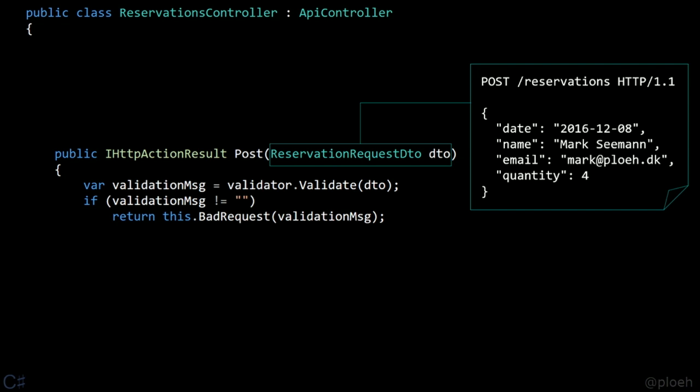It's pretty straightforward. Now, if you're into domain-driven design, the next thing you might want to say is, now that I know it's valid, I'll map the DTO into my domain object. And I was a little bit lazy there, so I just called it R.